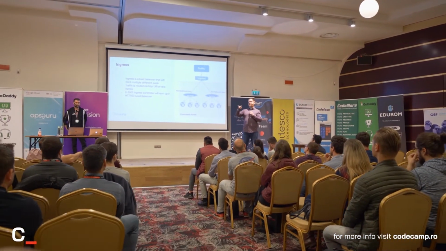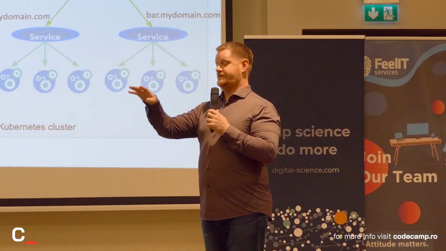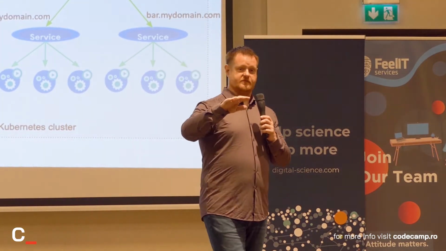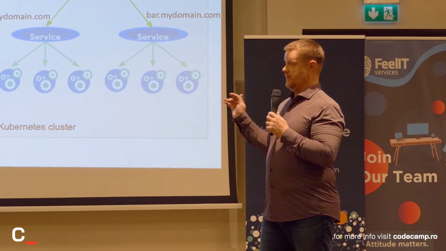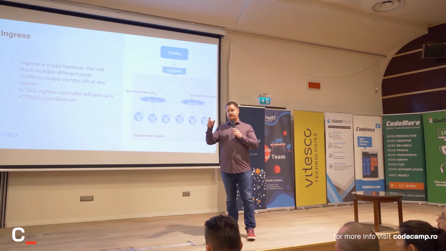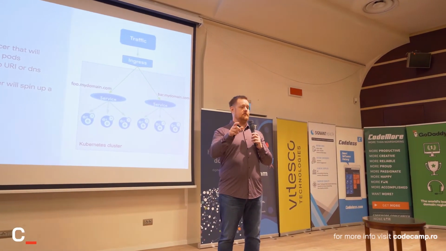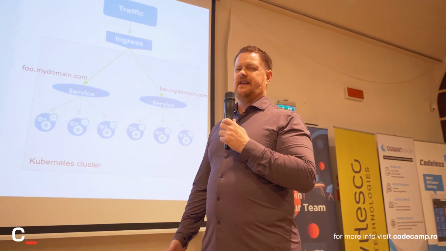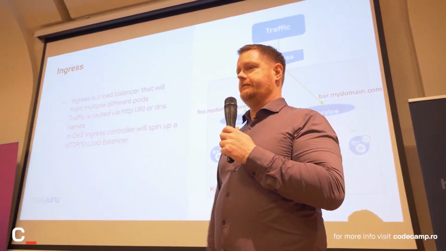So what an ingress allows you to do is take the URI of an HTTP service. So say you have mysite.com/foo. That's going to go to one set of pods, one deployment. You have mysite.com/bar. That's going to go to another set of pods. This is pretty cool. It'll also do DNS names. So if you have mysite.com or yoursite.com, you can get redirected to different Nginx or Apache servers, just like the virtual hosting within Apache.